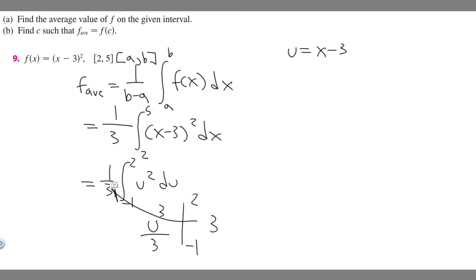But keep in mind, we have to multiply it by this, that thing out front. So multiply it by 1 over 3 is just going to become 1. So your answer to a is going to be equal to 1.